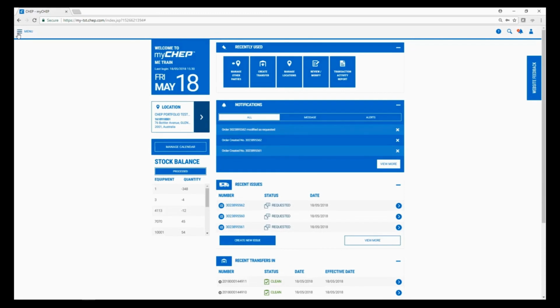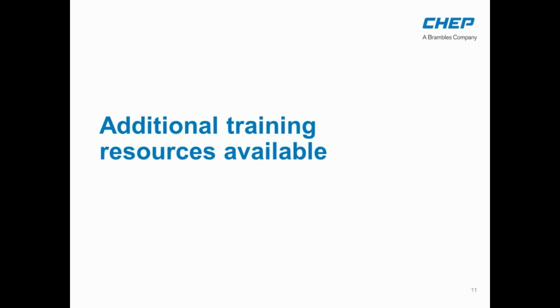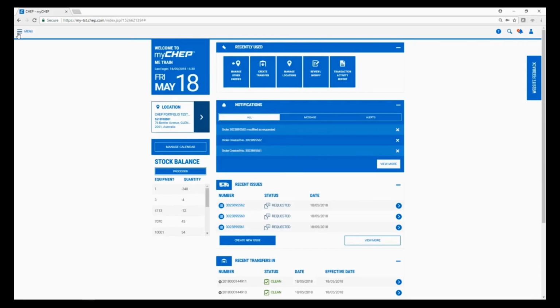So that pretty much covers the main things that I wanted to talk about today. The other thing that I really wanted to draw out was the fact that what we've developed here is developed on what we call a responsive layout, which means that it is available on mobile and tablet. With the exception of the bulk transfers function, all of the other functions that you see here today are available on your mobile or tablet. And we do have a number of customers using it in that way.